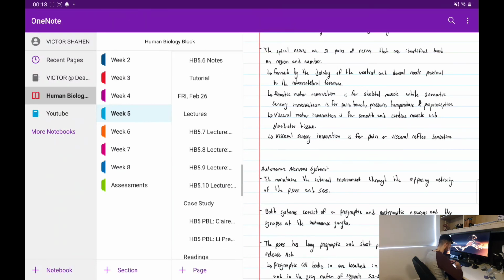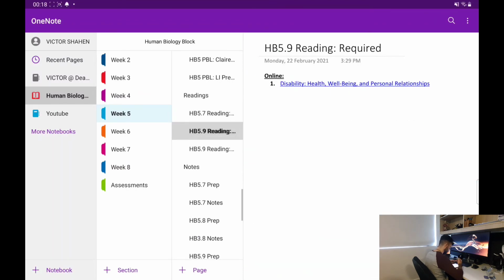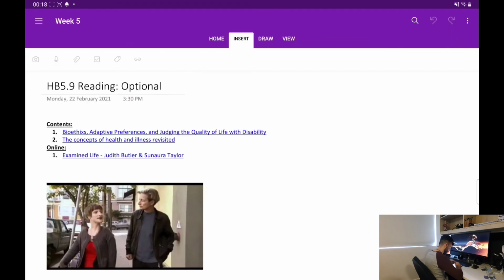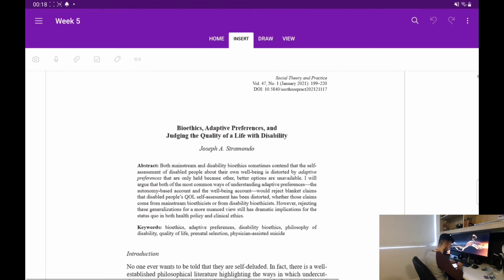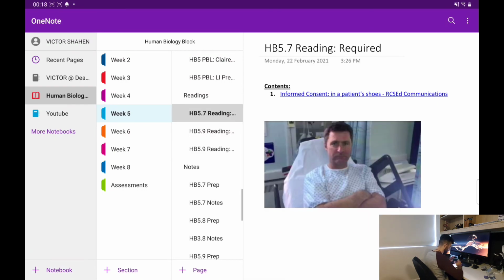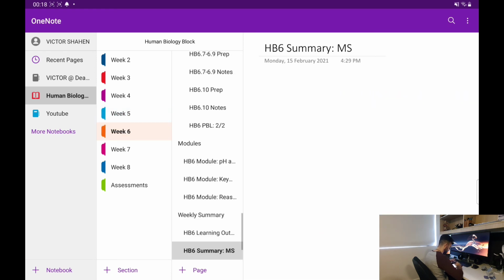One more thing I didn't show you in week 6, because I didn't set it up yet, are reading materials. So certain links and articles that they post, we have to read them. So I put the readings there and I have summaries for them as well. As you can see, I haven't actually gotten to the reading of these 3 pages here, but I will eventually, I promise. But anyway, that's the gist of it.